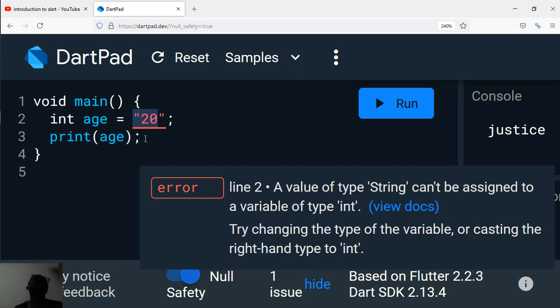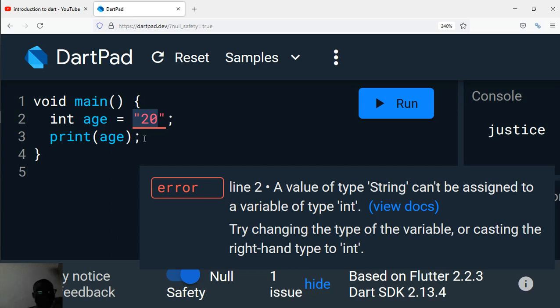Imagine trying to put this keyboard inside this little cup here. Can it go inside? No. I can rather put this keyboard inside a big box, but I cannot put it inside this cup, because the value that this cup can accept is a liquid value, either coffee or water. I hope that clarifies everything.